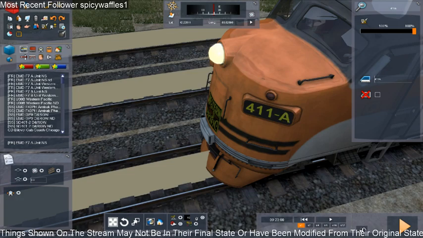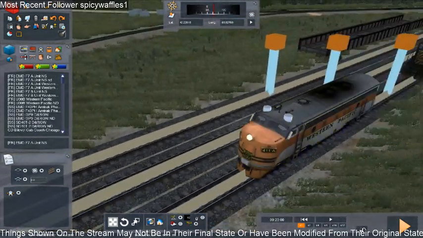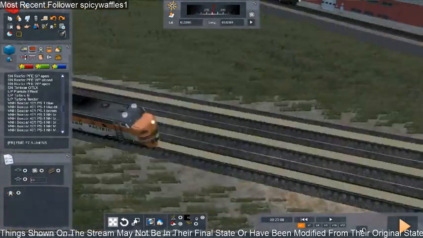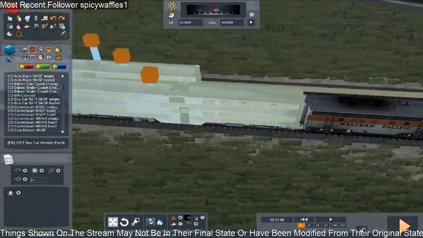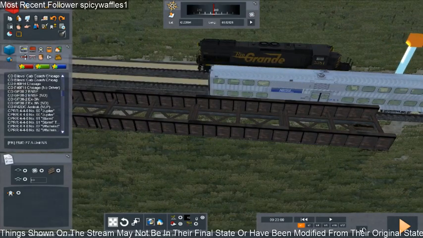So I'll just put A as an A unit. A unit as in leading unit, not just a random unit on the train. Some people got confused about that a while ago when I mentioned it in a live stream chat, I believe.